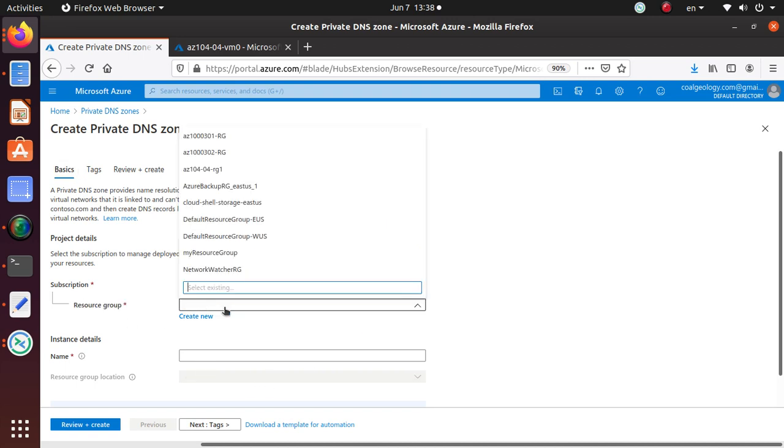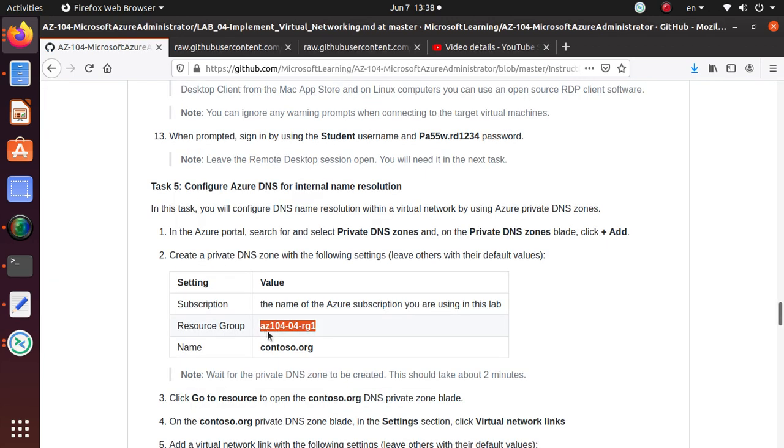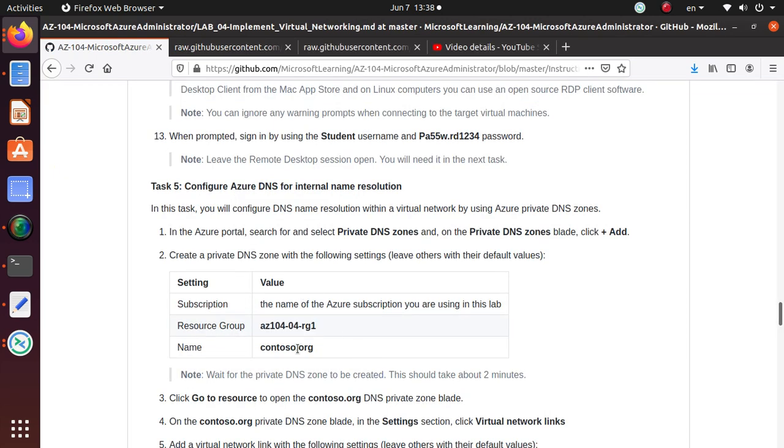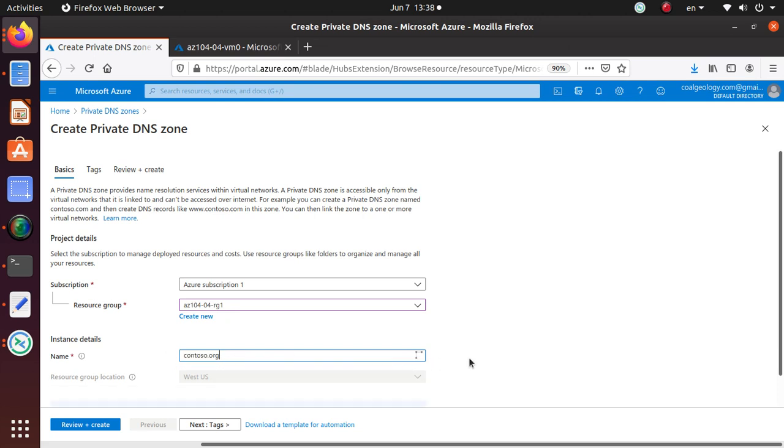and the resource group is which one? 10404RG1. So 10404RG1, that's the resource group, and the instance name is contoso.org. Sorry, copy. Name is contoso.org. Since this is internal, really you can use any name you like, google.com, microsoft.com, whatever name you like. Microsoft is going to allow you to use it because it is just internal to you. That name does not have any meaning to the external DNS, but use something that makes sense to you.